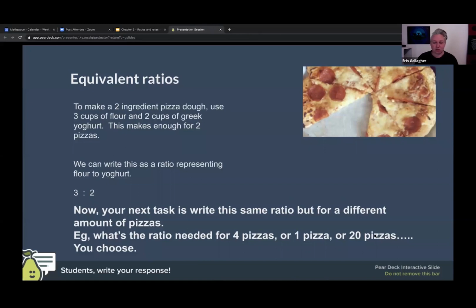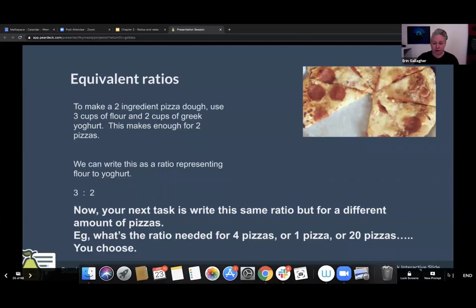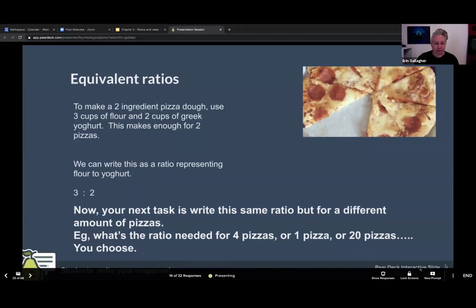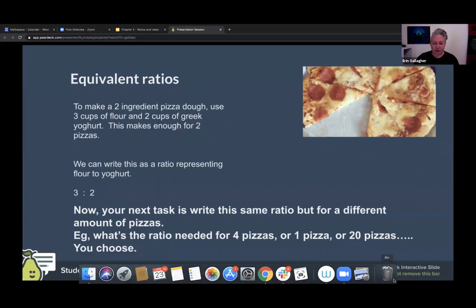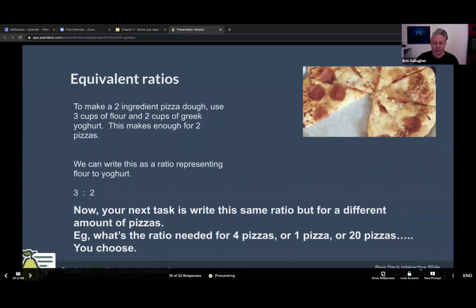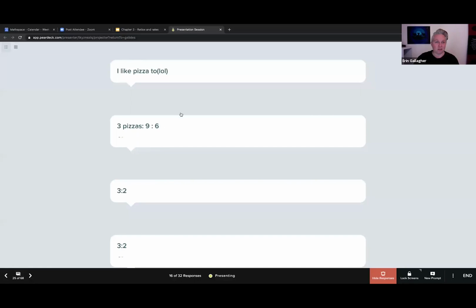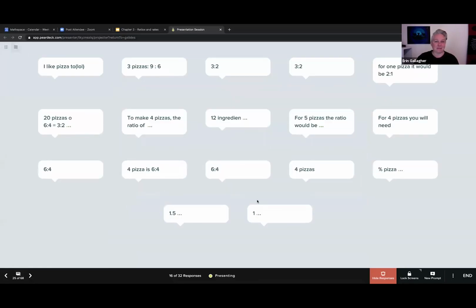So I just want you to, on those paired X slides, there'll be a little submit your answer green button at the bottom of the screen. You click on that and then you can write the ratio. So you can write whatever numbers you want to write in there for your ratios. There, we've got some answers coming in. That's fantastic. So I'm going to put those answers on the screen. And then what would be great is if you could try and come up with answers that are not on the screen. Come up with different answers if you can. Let's try and fill this up with as many different answers as we can.